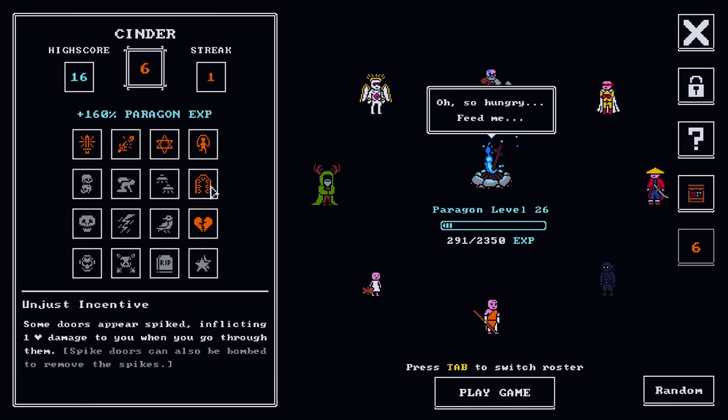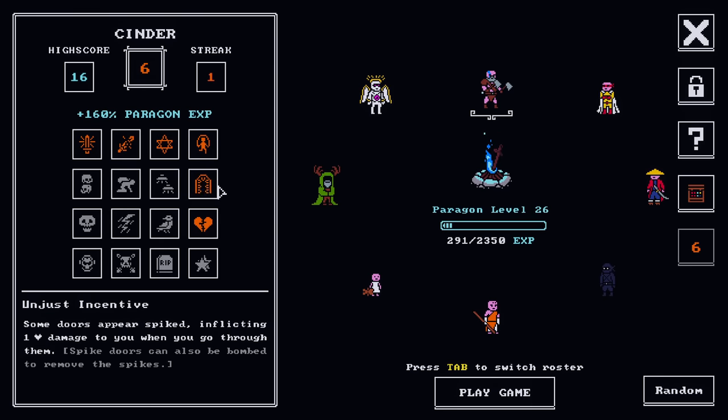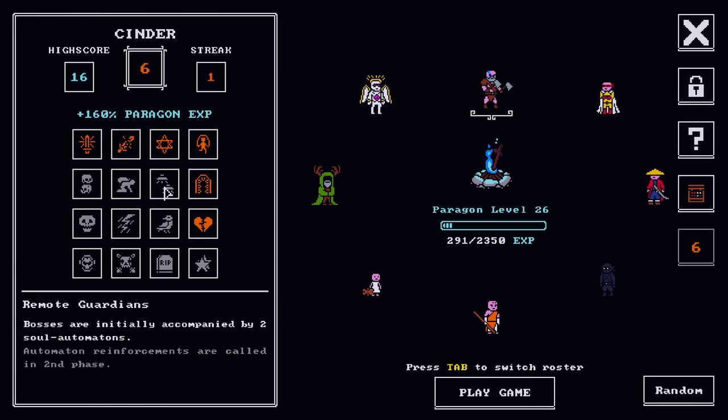I did not read this line ever, that's why I didn't use that. Otherwise, I would not use this, by the way. If this did not say bomb them, I would never use this. I hate being forced to lose life.